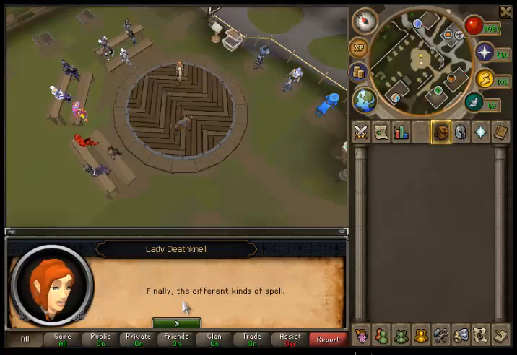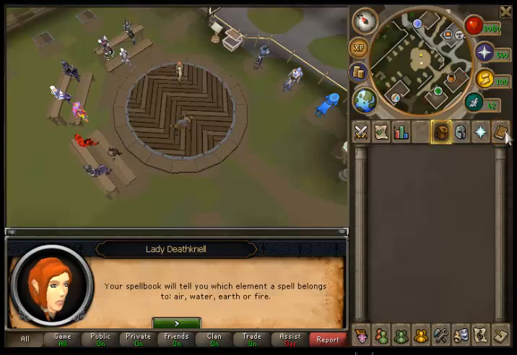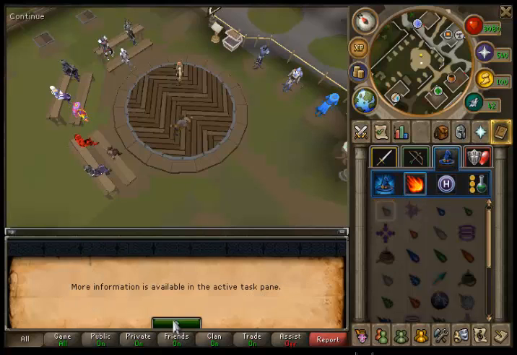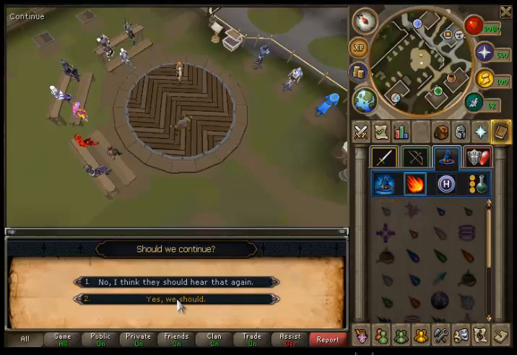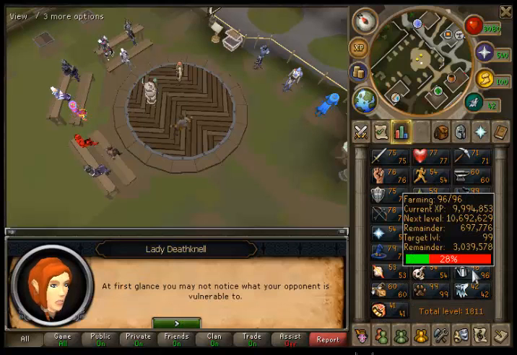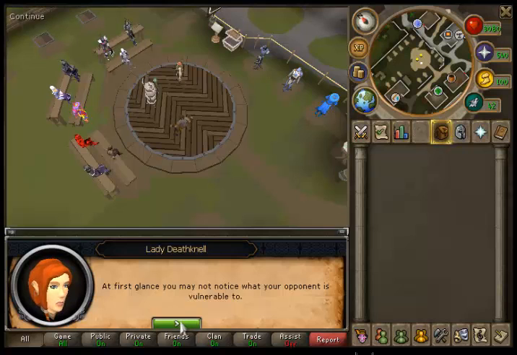Let's continue. The different kinds of spells. Air spells, water, earth, and fire. We all know that. Yeah, I don't want to. And by the way, 697K XP off 97 farming, by the way.